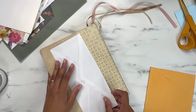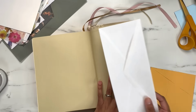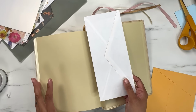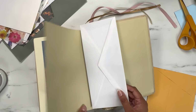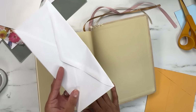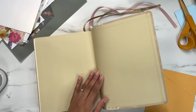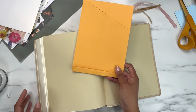I would have to cut it down or fold it down because it's a little too long. And I may still do that, but I'm probably not going to. But that is an option. You could use a regular envelope. Now you can also make an envelope out of whatever kind of paper you want. Scrapbooking paper would be a great option.